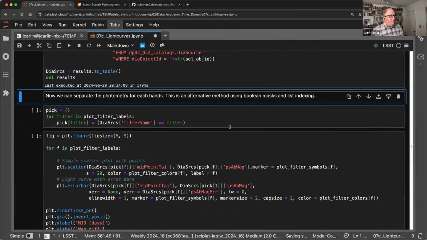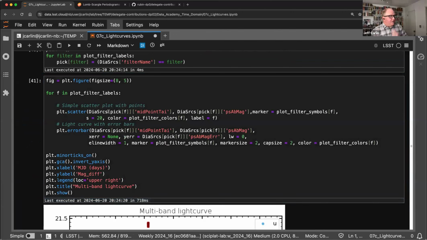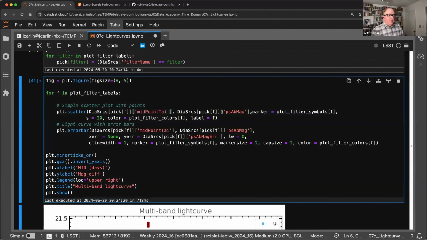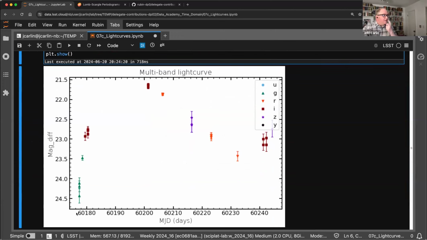Okay, and then we do the exact same thing we did before to pick out all the separate bands, and then we're just going to plot those all on a single plot. And so again, this is just plotting the midpoint of the observation and the magnitude. And so here we are. This is our multi-band light curve. And now you can see we've zoomed in so that we're only looking at about 200 days instead of 5 years of time. And you can see that because the DIA source table only has entries when there's a source that's detected in the difference image, you don't get all of those at 26 magnitude. Those just become zeros in the difference image. And so you actually get a very nice clean measurement of this supernova rising to a peak, about 3 magnitude rise, and then gradually fading.